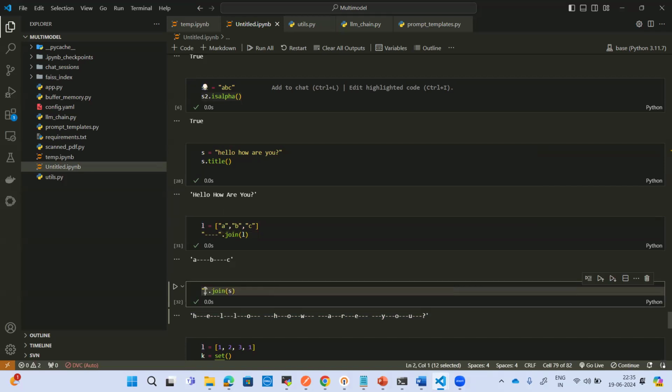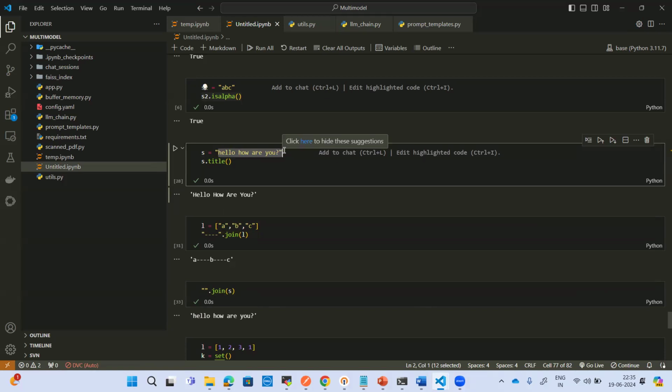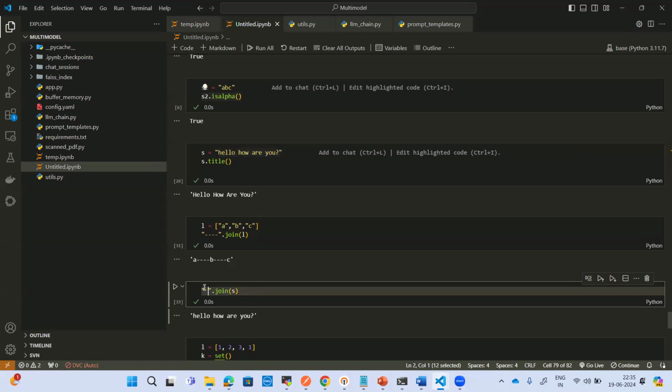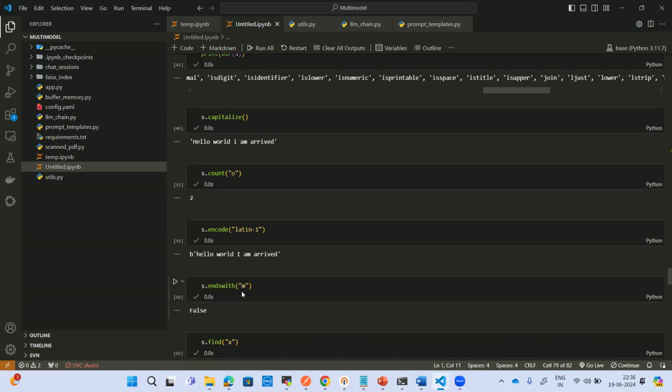By default, if you do not pass anything, it will just give hello, how are you? So you can see it here. This is exactly the same, it will not make any changes. If you put spaces here, it will give the spaces. So this is how it will work with every character. Okay, this is join, which is very, very important, and we will use join many times.